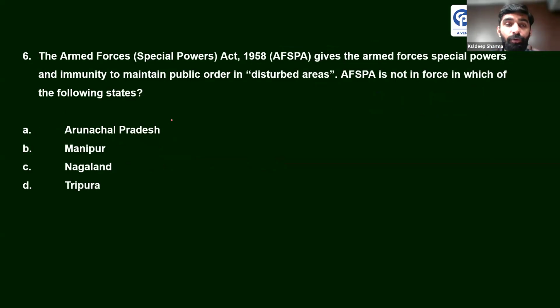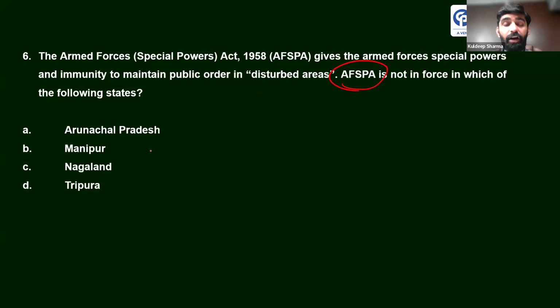Next question. So the Armed Forces Special Powers Act or AFSPA gives the Armed Forces special power and immunity to maintain public order in disturbed areas. AFSPA is not enforced in which of the following states? You have to tell me this act is not applicable in which of the following states. It has been asked because in two of the states mentioned here, it has been extended for another 6 months. You have to tell me which is the state in which it is not applicable currently.